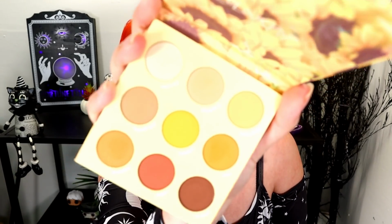This palette is so cute. Oh my gosh, this is so cute. I loved it. I loved the little pop of orange, the little pop of red, the little pop of brown, and it was just so cute. We have lighter shades in the top too. It's just a beautiful palette. I wish there was, well, don't take this shade out because I love that pop of yellow, but I wish one of these was a shimmer. That would have made it really like a champagne shimmer, yellow shimmer, like a gold shimmer, maybe even a white shimmer. One of those shades would have made this the most beautiful, perfect palette for me that you'd never hear me shut up about.